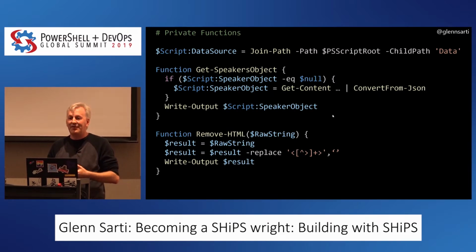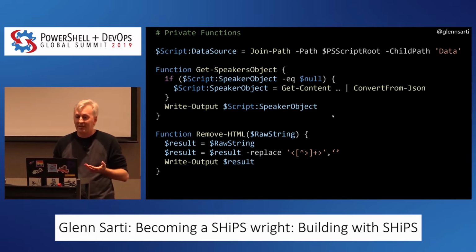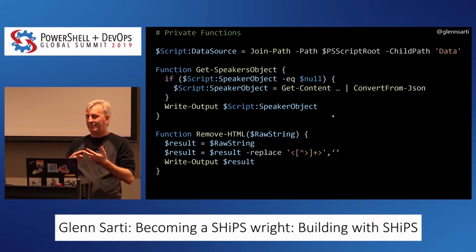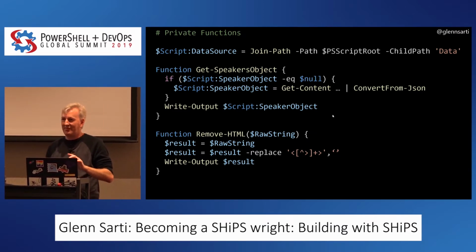So once I had that data file, I created some private helper functions, Get-SpeakerObject and Remove-HTML, to help read and parse the information. Get-SpeakerObject reads the JSON file, converts it to PowerShell objects. Remove-HTML is used to strip HTML tags from the text, as unfortunately the web app kind of munges HTML tags and Markdown and all this stuff into the text field because it's a bit messy. Technically this API is private, so you can just kind of steal stuff.